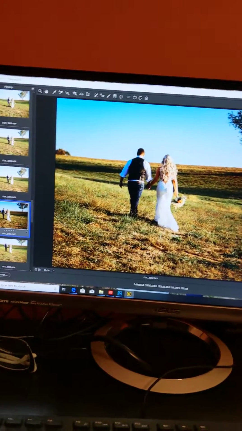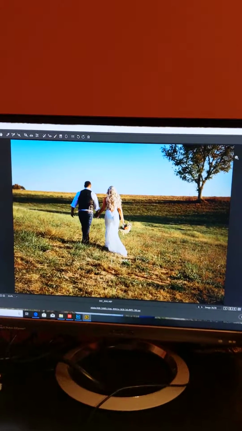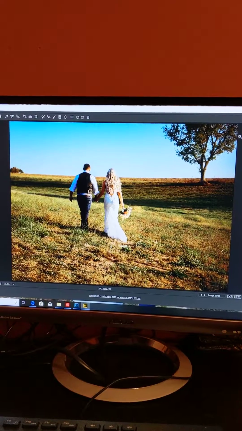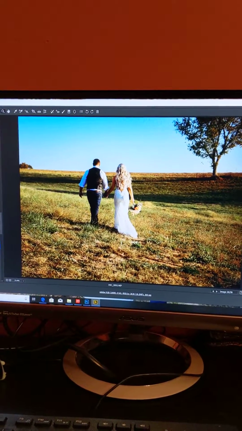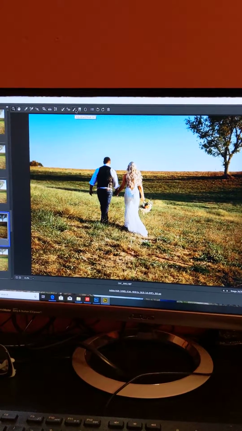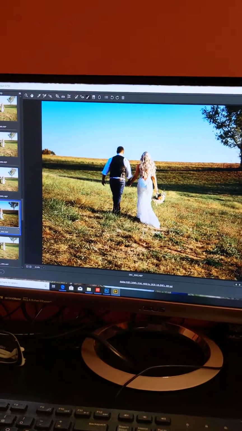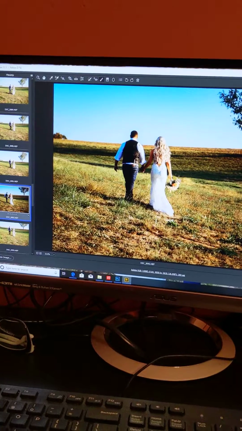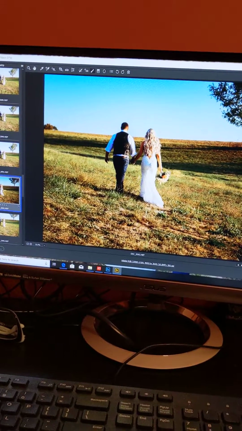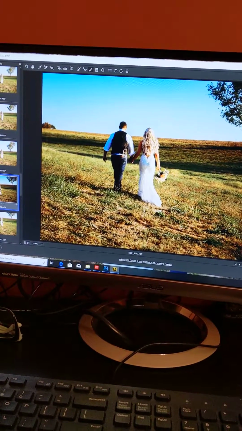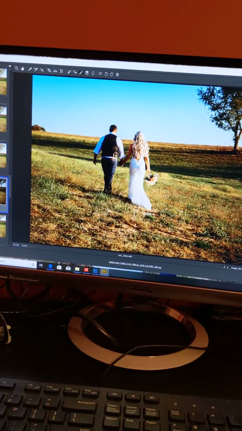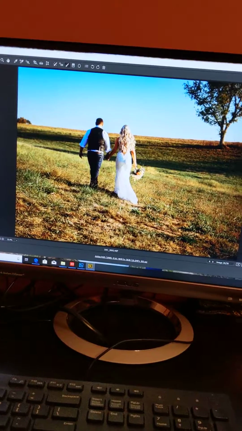This looks a lot more blown out from the picture that you're seeing on the cell phone, but on the screen it looks nice. You could also go in here to the adjustment brush. Her dress is so blown out, there's no way to save it, but you can work on it a little bit. I would still give her this picture, but probably wouldn't ever put it on my page.